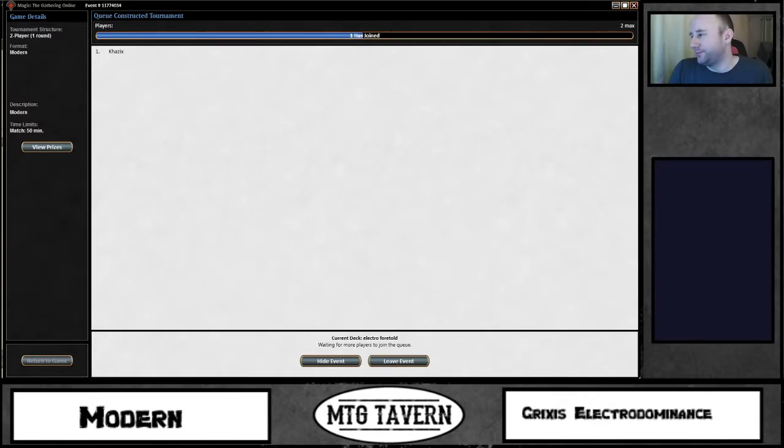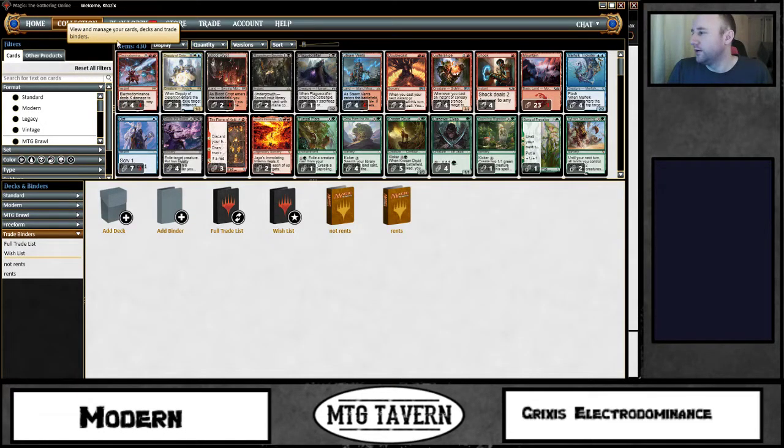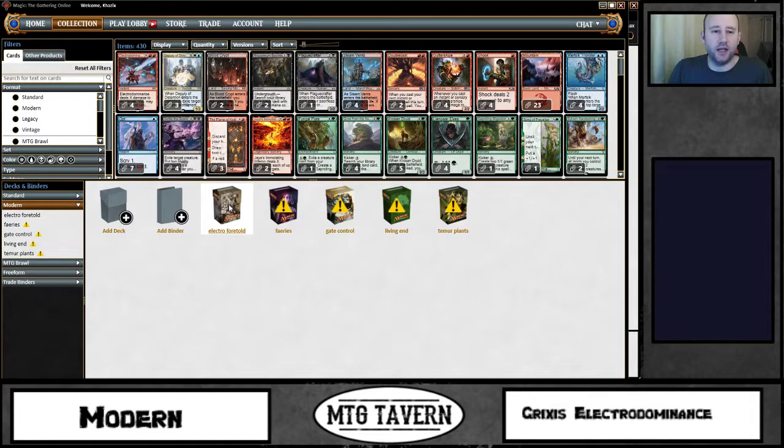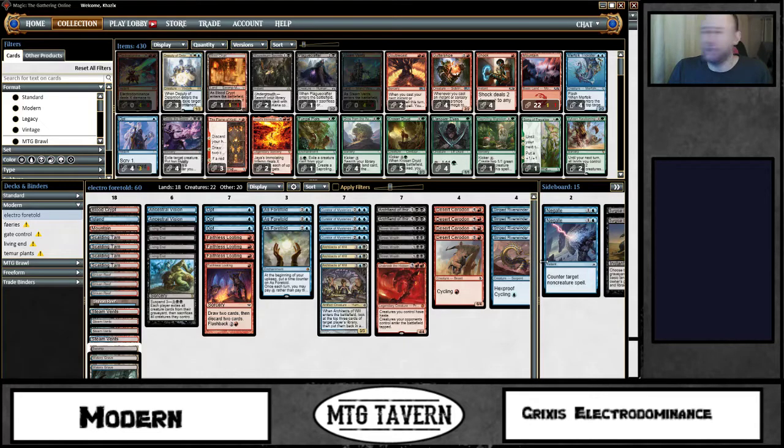Okay. So while we're queuing for a game, let's go ahead and do a quick deck tech, I guess. Are we in a game already? We are not. Okay, cool. Right, so this is Electro Living End. Most people know how it works, so I'm not going to go through the whole Living End thing.